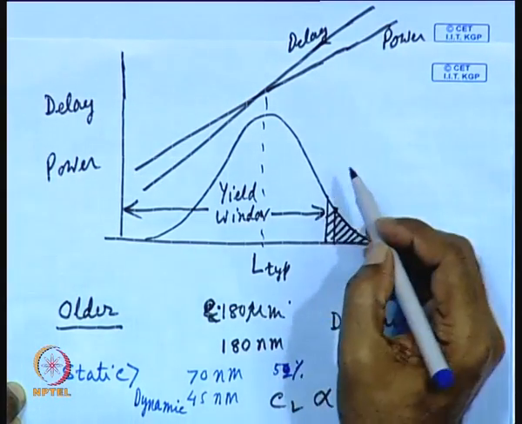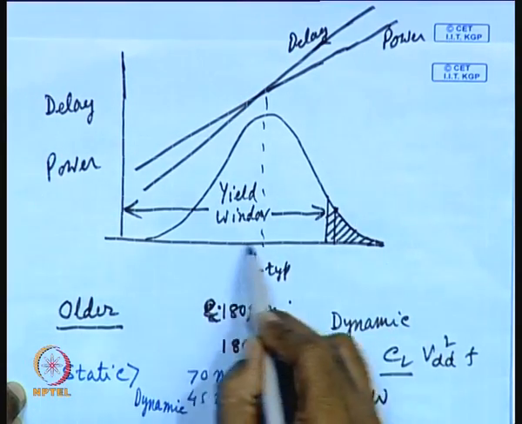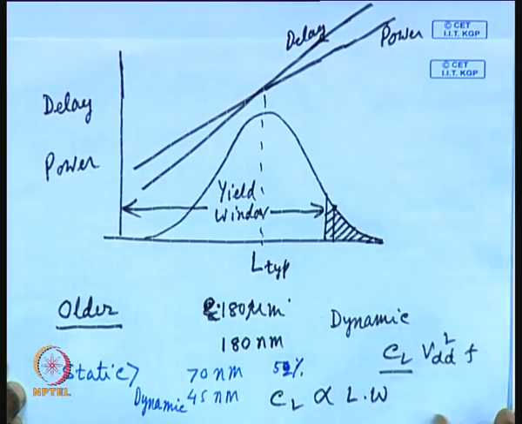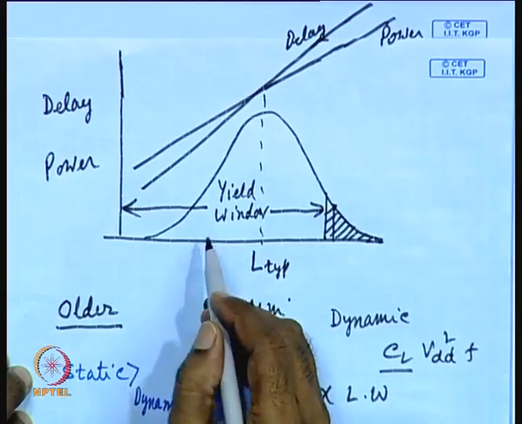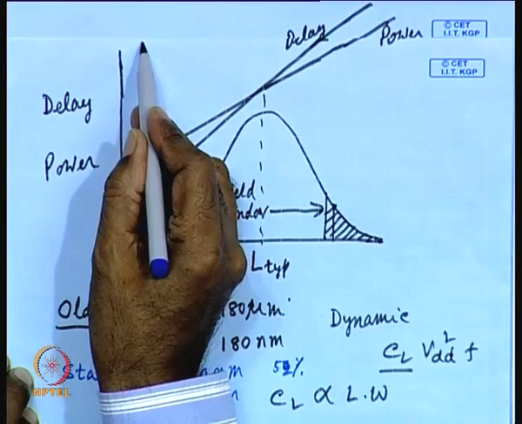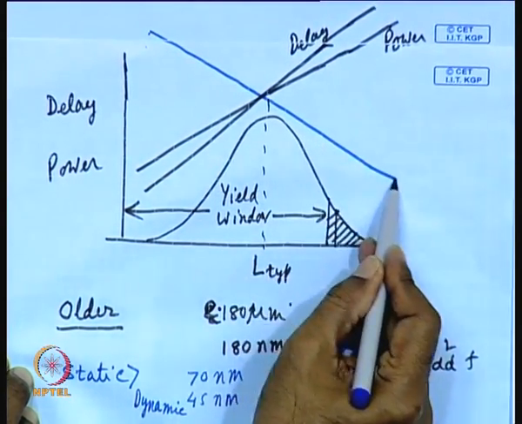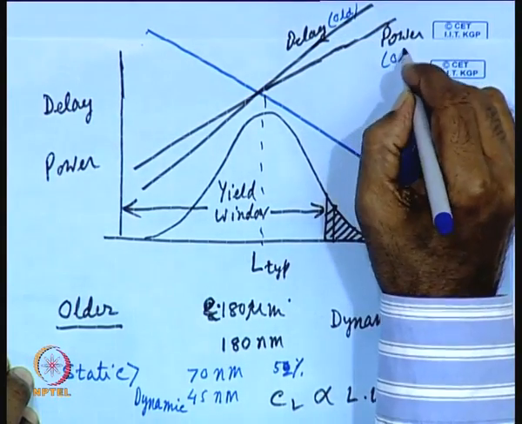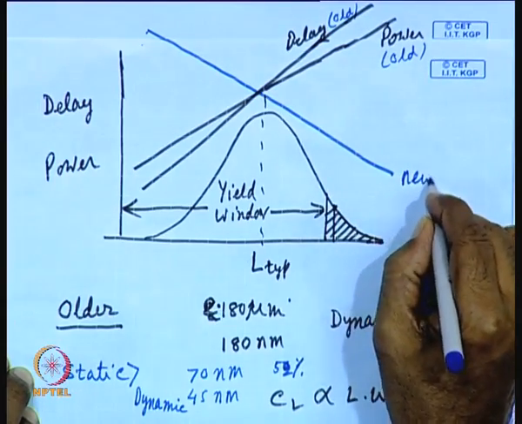So, in such a case what will happen, as the channel length decreases, because of VTH roll off, the threshold voltage decreases. That means, with the decreasing channel length, the threshold voltage decreases, and as the threshold voltage decreases, the leakage current increases exponentially. As you know, the subthreshold leakage current is dependent on the threshold voltage, and as a consequence the power is now like this. So, in new technologies, this is old, this is also old technologies, and this is the new technology.